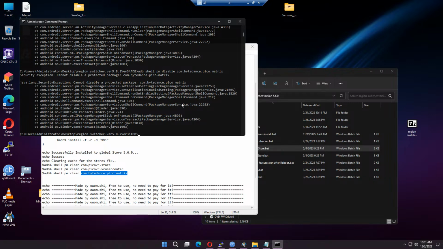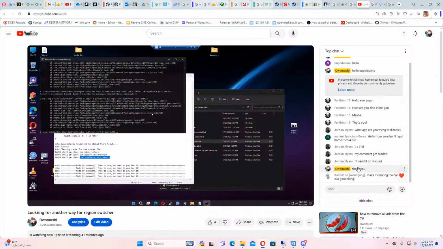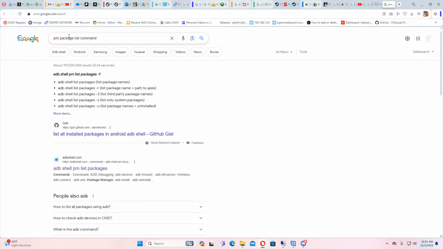Oh, I could uninstall and then reinstall to the user without destroying your system? Because it won't let me disable it, can you uninstall to user?